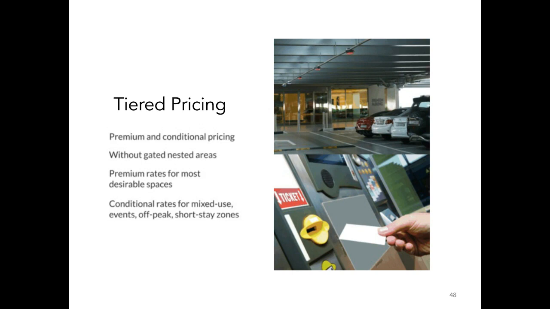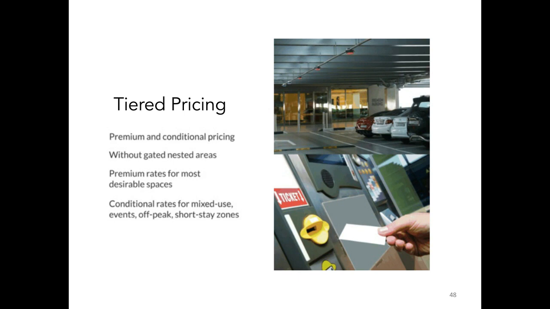Because the camera-based parking guidance system is offering single-space license plate recognition, you can turn X amount of spaces in your facility into premium spaces, call it the best 10%, the best spaces near the terminal. So that ticket and that plate being read on entry is now being matched to a subgroup of premium spaces. So when that parker goes to pay, an automatic surcharge would be added to their ticket.